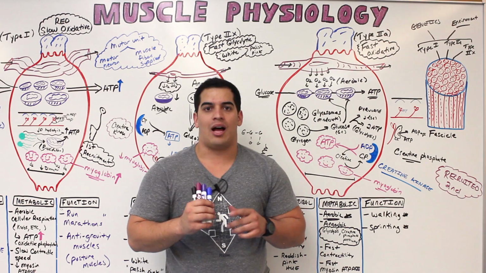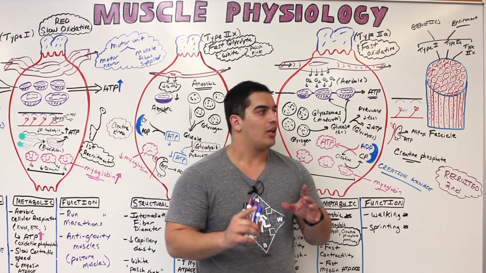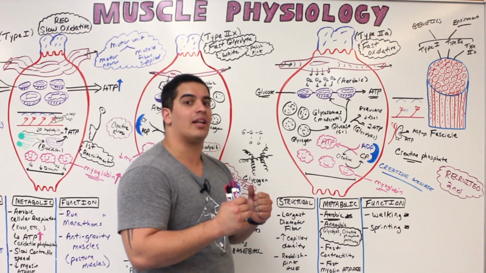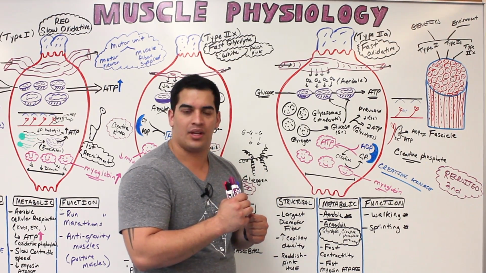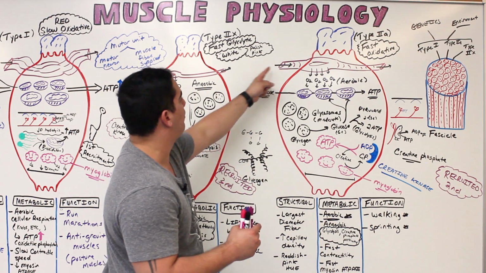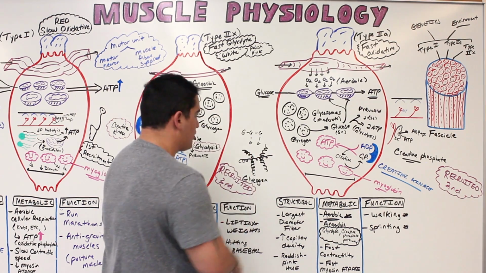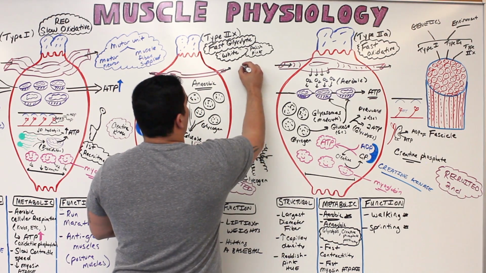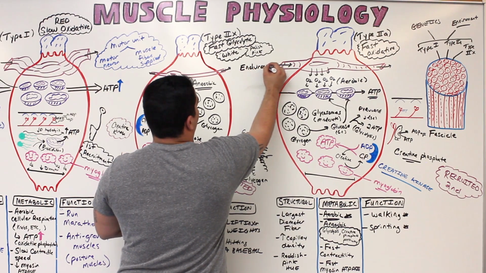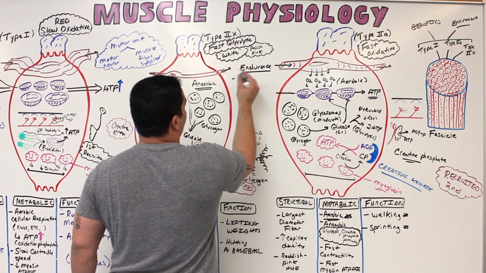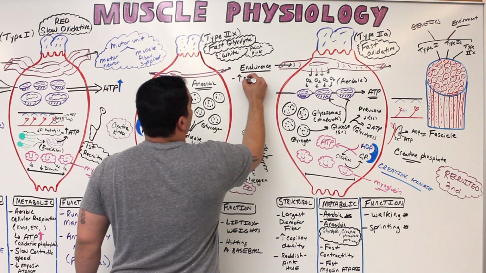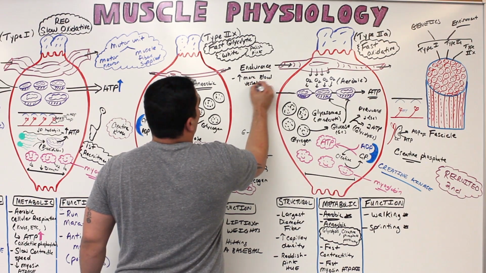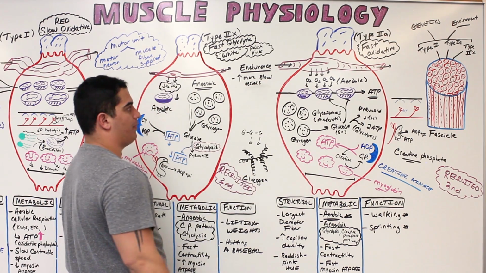And as I start running a lot, what's going to happen to these actual muscles? Well, the first thing that's going to happen is, if I'm running a lot, my muscles are going to need a lot more oxygen because I'm carrying out a long activity. If I need a lot more oxygen, what will I need to make more of? I need to make more blood vessels. So if I'm trying to do endurance activities, I'm going to make more blood vessels, so more capillaries. Why would I make more blood vessels? So that I can bring more oxygen to the muscle tissue.